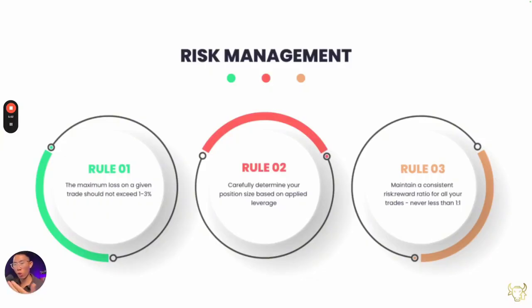So 1:1 is a no-go, at least risk 1:2. Once again, I'll talk more about all of these rules in detail later. But for now, you guys understood why risk management is important. It's because you need it to survive in this market. You need it if you want to trade for the long term and actually become a full-time trader. You need to preserve your capital in order for that to happen.